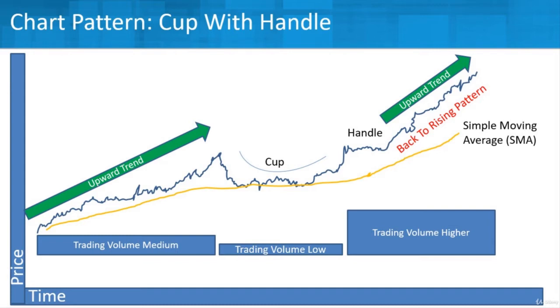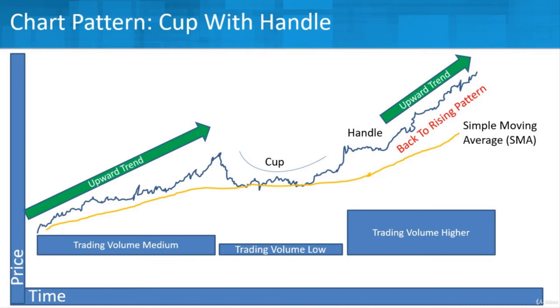And really where that line comes in is to form the bottom of the cup. We would rather the prices didn't break the simple moving average at all, or only go just a little bit below. We don't want it to go way below the simple moving average, because then we don't have a cup. We have more of a downtrend, or we have more of a V-shaped cup, which is what we don't want. We want more of a U-shaped type cup like we see here.